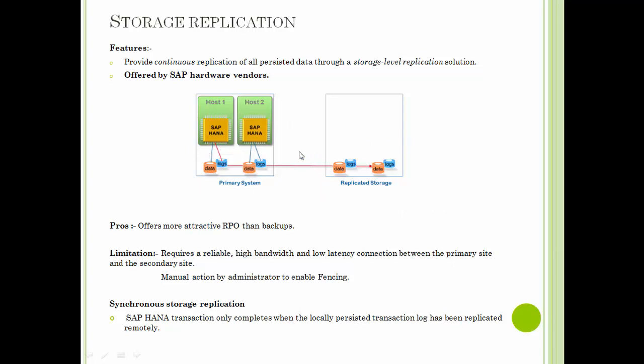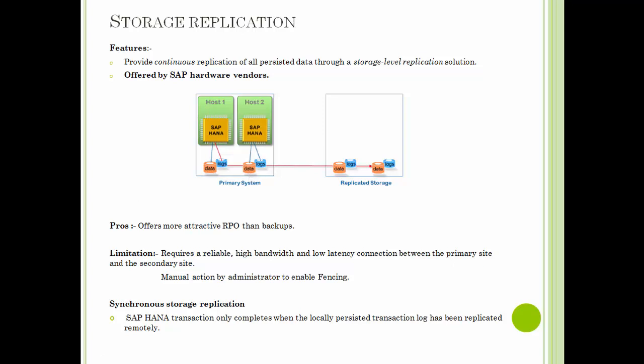This happens continuously, and depending on the network speed we can achieve a better or a worse replication. So if the network speed is very good, then we can have faster replication, and if it is slow, then it is worse.